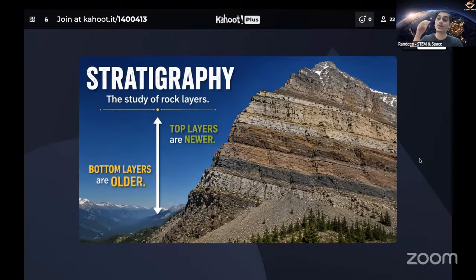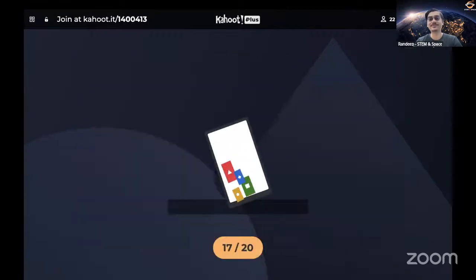And that is why in the lower and the deeper layers, you have higher chances of finding objects such as fossils, such as buried skeletons and so on, because they have happened millions and millions of years ago. And that is why you will often find them in the older layers. So I hope that gives you an idea about this concept of stratigraphy.